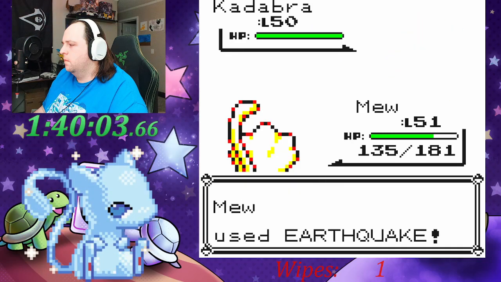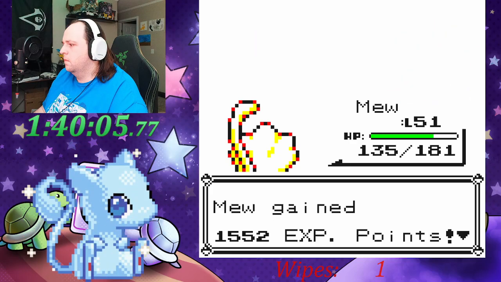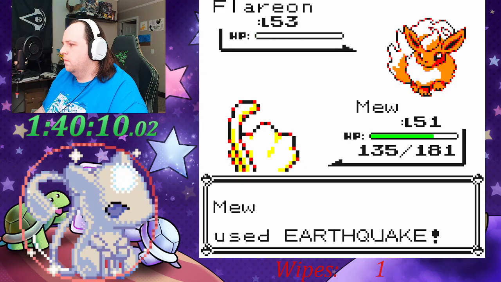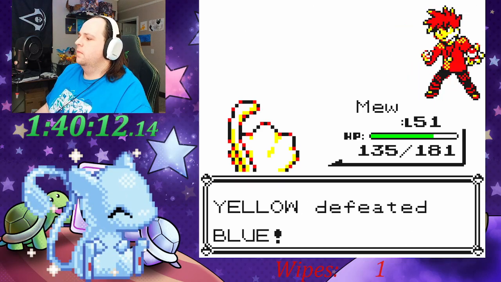We're just going to Earthquake it again. Isn't that Gen 1, just Earthquake everything? And then out comes Flareon. Flareon, we're going to use Earthquake as well, because Earthquake is king. And with the final blow dealt, we do take victory over the final rival battle before the league.